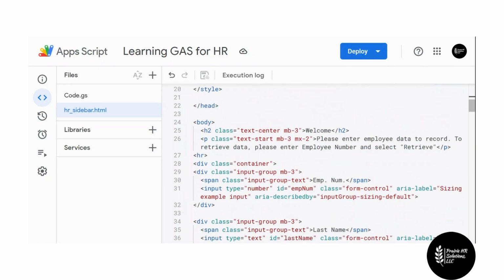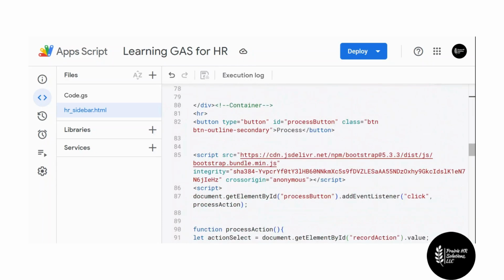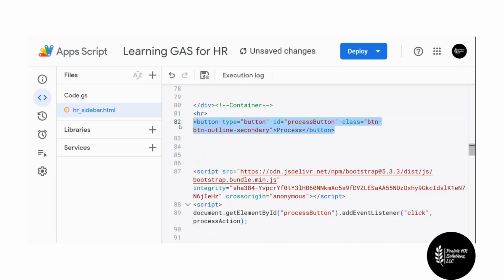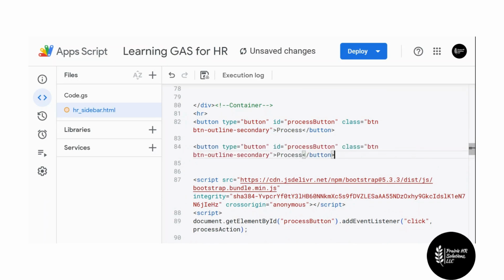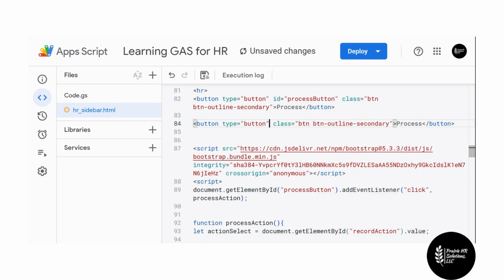Okay, so now let's go down here and create another button. We'll put that button here because we're going to delete it anyway. We'll copy that, put another button here. It's not going to have an ID, and the reason is that I'm going to show you guys a different way to make a button do something. For this process button, we were using the add event listener so that when a user clicked, it would run a function. I do like doing it this way, but since this is just a demonstration placeholder, I'll show you a different way we can do it inline.